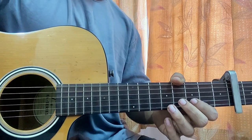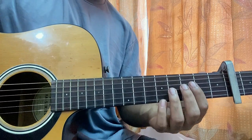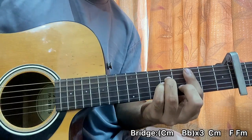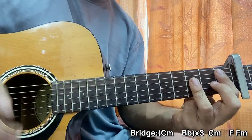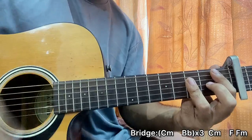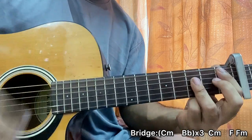After verse 2 we have the bridge, and we have C minor and B flat. So I'm going down, up, down, down, up, down, one more time, down, up, down.